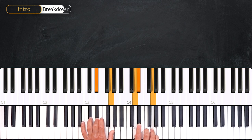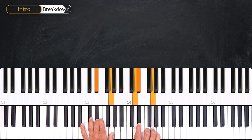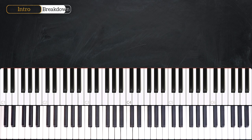1, 2, 3, 4, 1, 2, 3, 4, and then we'll play it a second time, playing the right hand on the first beat this time. 1, 2, 3, 4, 1, 2, and then we'll play 3, 4, playing D, B flat. Good job. Then right after, we'll play the first melody again.